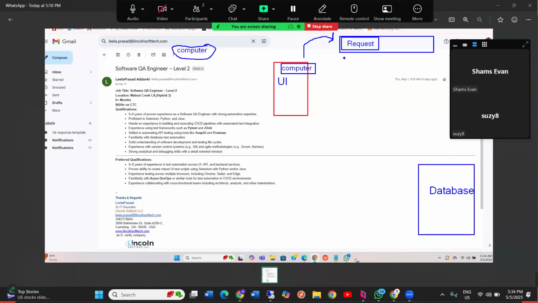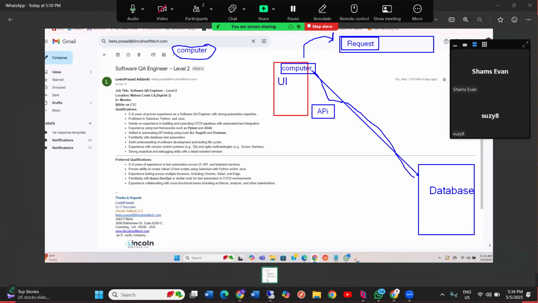So when the API understands that you have sent a request, you are not sending it to the API. Clear that from your mind. You are sending it to the database. But who is going to carry that to the database? It will be the API. So it's like a waiter, like a sender, like a carrier. Once the API understands that you have a request, that is called the API actually.